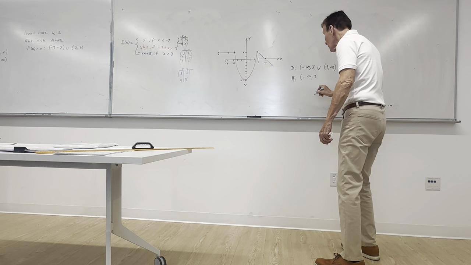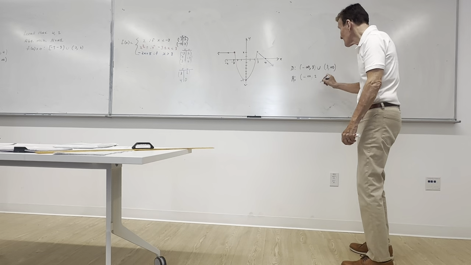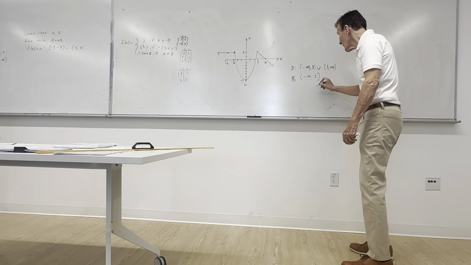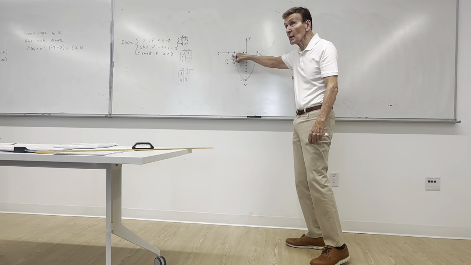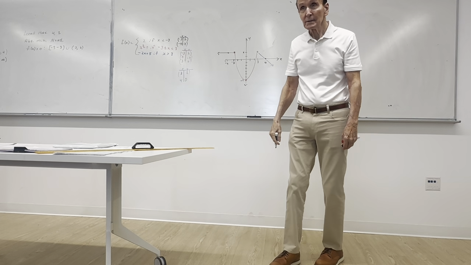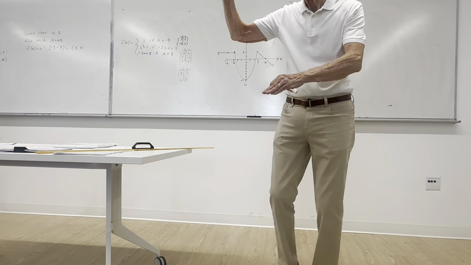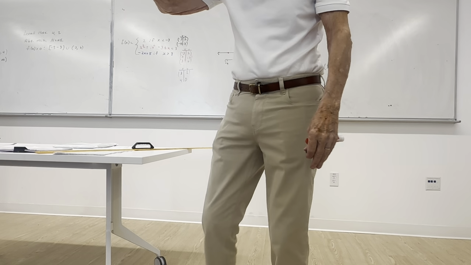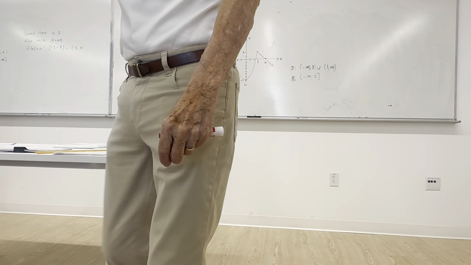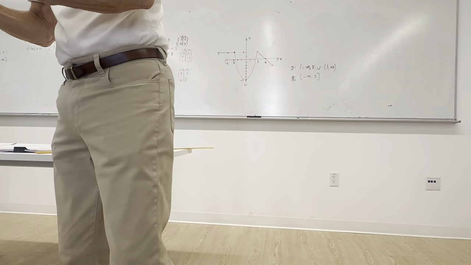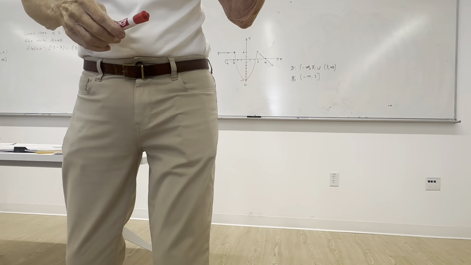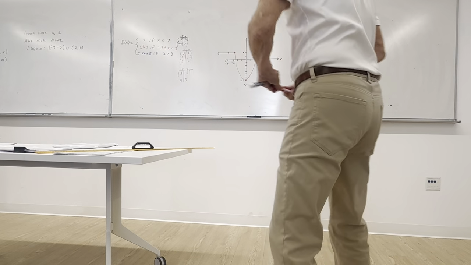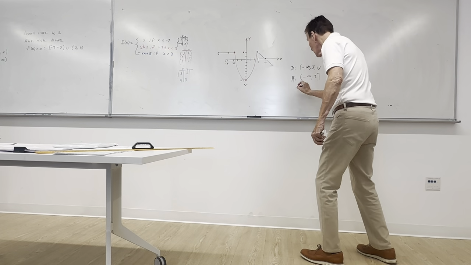Negative infinity up to 2. Am I allowed to put a bracket on that 2? Can I do this? Yeah. It's just included. It's not included over here, it's included over here though. So it's negative infinity up to 2 for the range. Is that true? Domain, range. Someone quickly tell me, what else did I ask about this? Anything else? X-intercepts. What's that? X-intercept. Oh, the x-intercept. Oh my goodness, that'll be a gift.